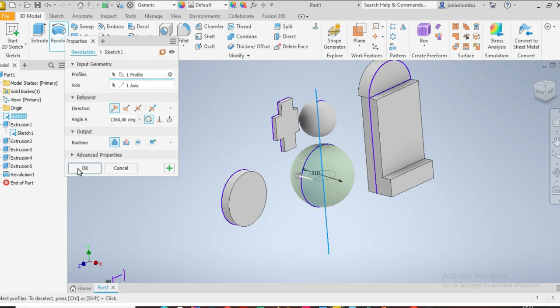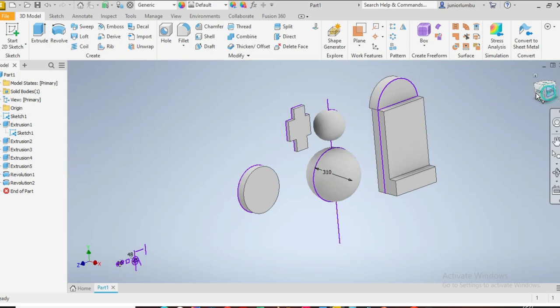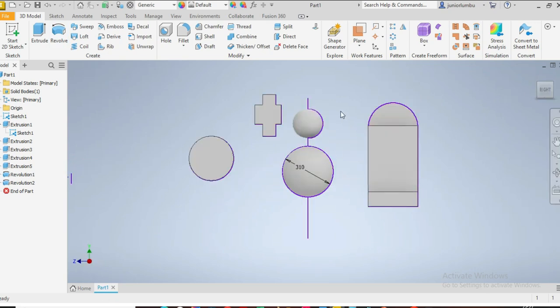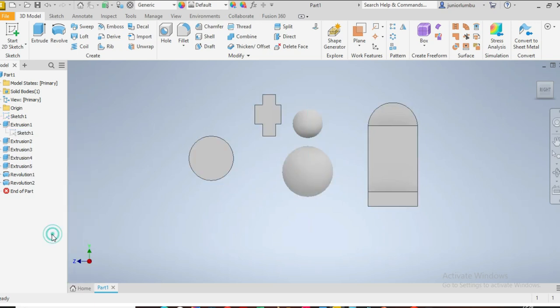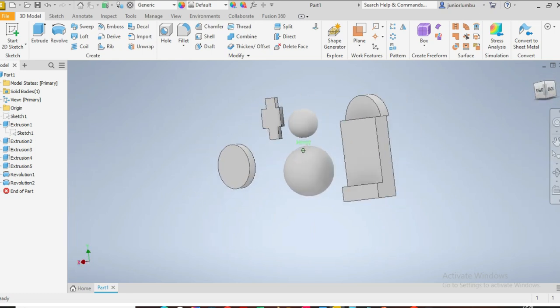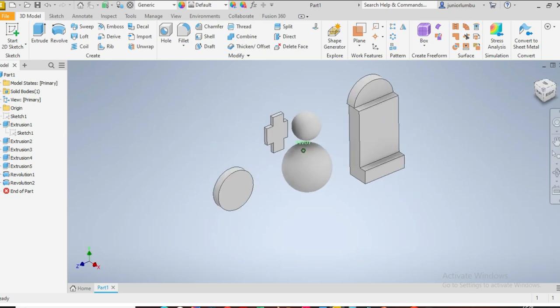So I say okay. There you go. So now if you want to remove these lines here, these sketch lines, what you have to do now, you need to come back there on sketch. You right click on your mouse and then you deactivate the button for visibility. Remember, it's checked there. You unchecked it. There you go. Now you have those figures. Okay.